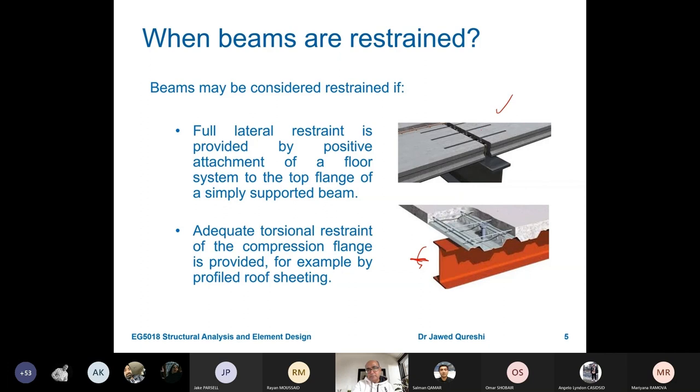This example is an example of hollow core slabs. We bring these hollow core slabs on top of the beam. We weld these shear studs on the beam, and the gaps that you see we put reinforcing bars. I think 25mm reinforcing bars, and then we lay in-situ concrete on top of that. That will provide lateral restraint as well.